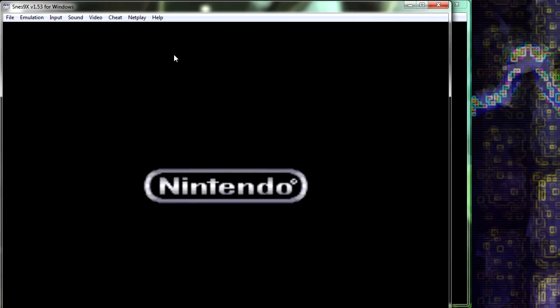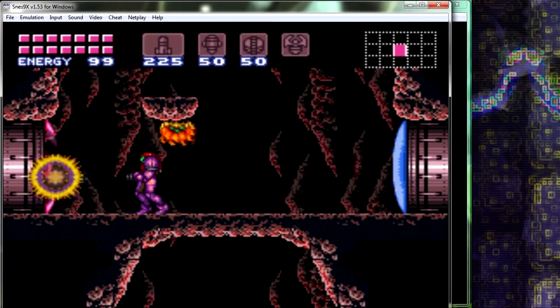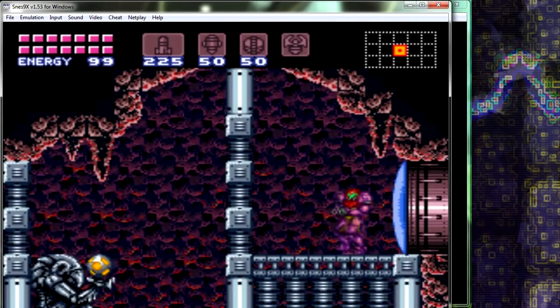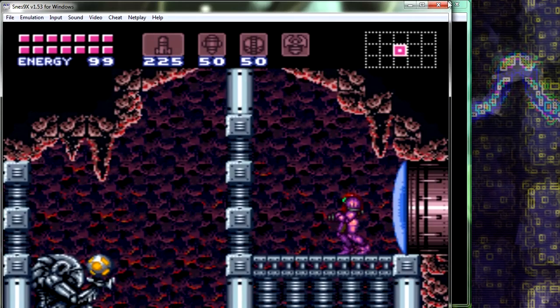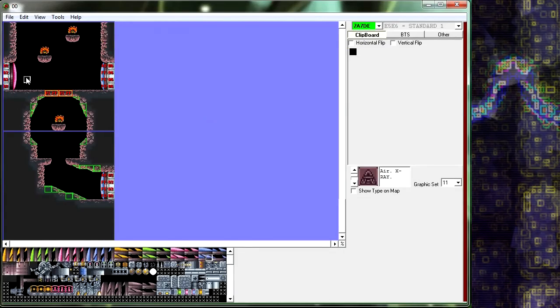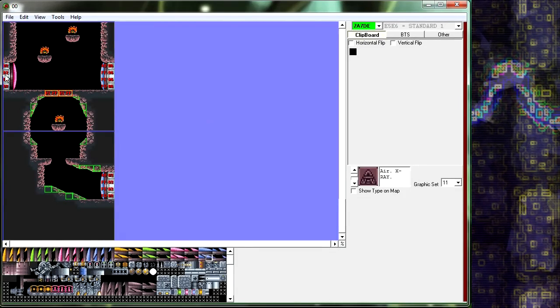Let me actually do this. And just like that. That is literally all there is to doors. Connecting them anyway. There are some other things that we need to get into though.